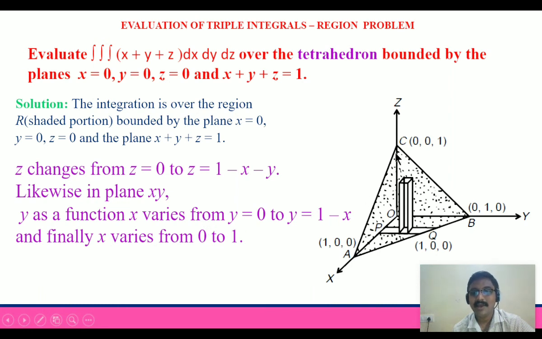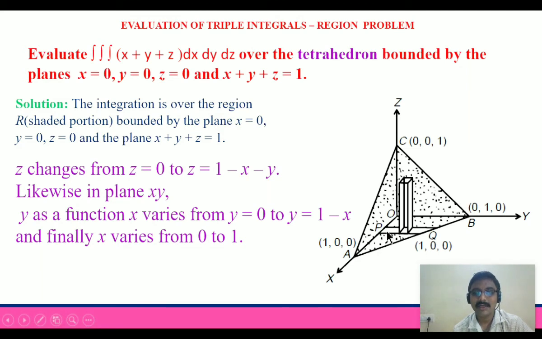So once again, according to the volume region, just draw a strip in that volume region. The strip's lower part touches the xy plane, so z equal to 0. The upper part of the strip touches the given plane, x plus y plus z equal to 1, so z is 1 minus x minus y. The z limits are in terms of x and y. Now the projection of the volume region is considered in the xy plane. That was a three-dimensional figure; now it becomes two-dimensional, as we only have the triangle region, bounded by the y-axis, the x-axis and the line x plus y equal to 1.